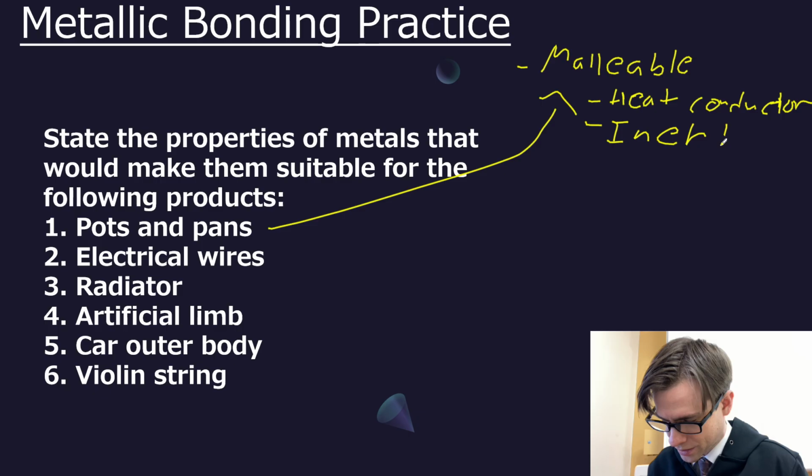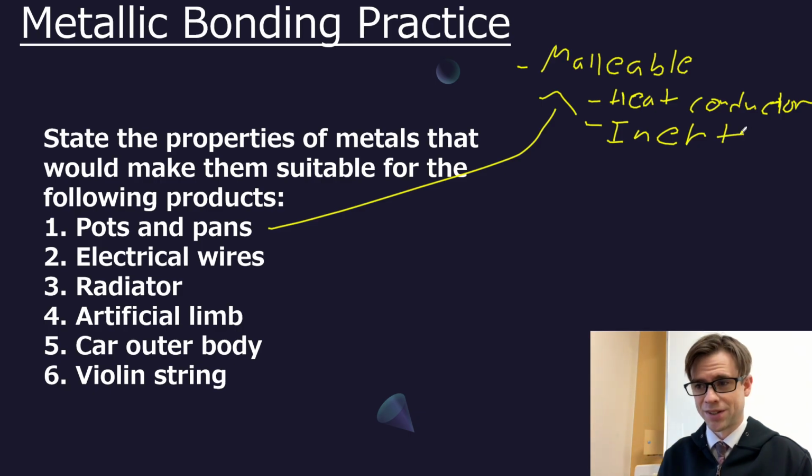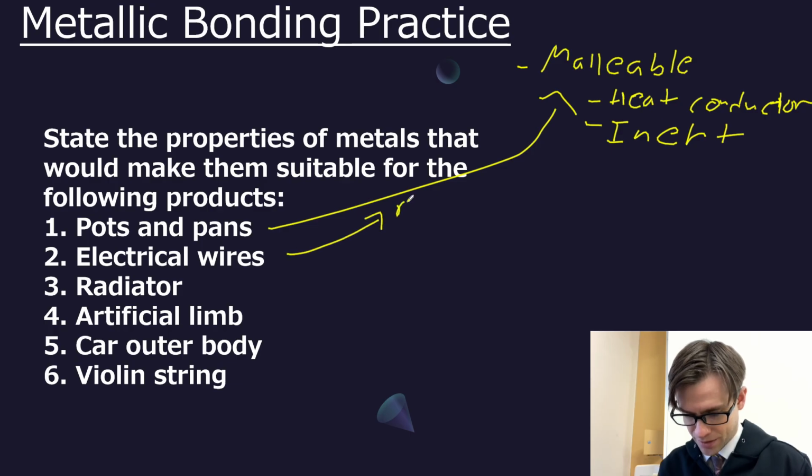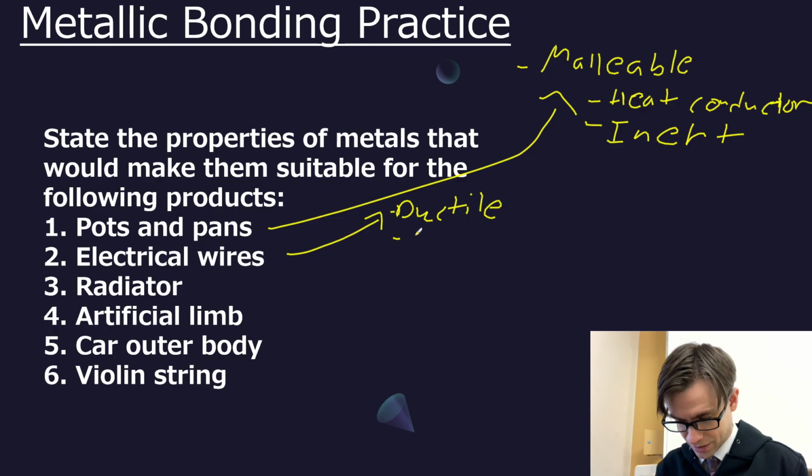We don't really want our metal to react and then contaminate our food, right? So we have to be careful with the metal that we choose, but we'll generally choose stainless steel, copper, titanium, chrome, these kinds of things that are inert enough that we don't end up eating too much of them in our food. Electrical wires, maybe you can think of some reasons for that. These need to be ductile, pulled into thin shapes without cracking or breaking. They need to be good electrical conductors for sure. I think those are the main points.